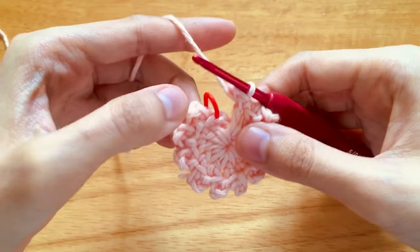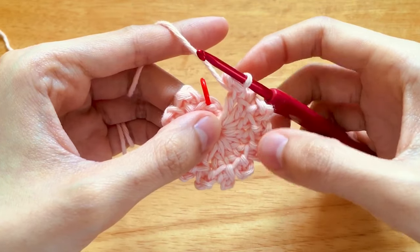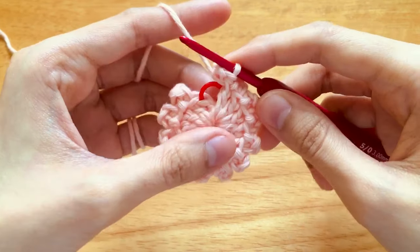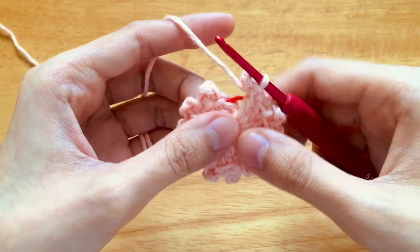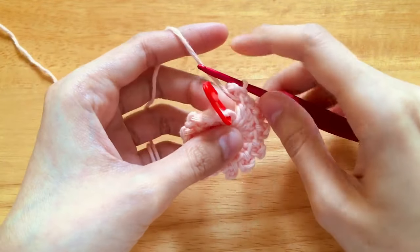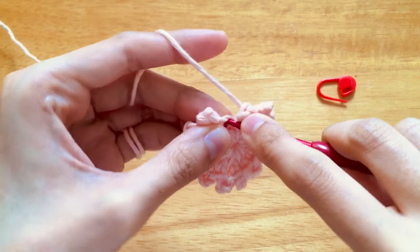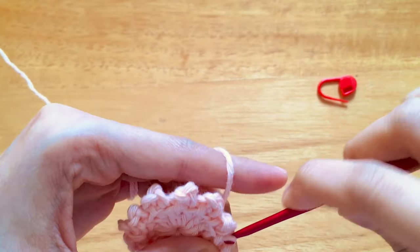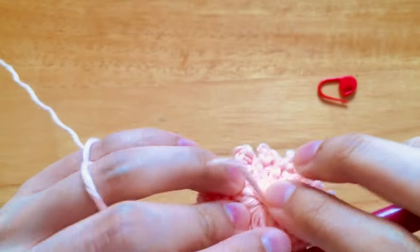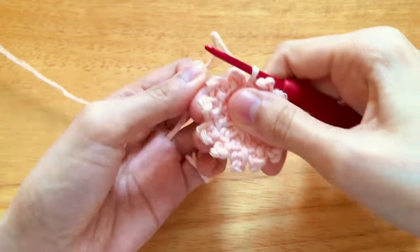So now I have 1, 2, 3, 4, 5, 6, 7, 8, 9, 10, 11, and 12 double crochets with a chain 3 picot stitch on top of each. Now I will join with a slip stitch into the top of the beginning chain of 2. Then you can give this yarn tail a pull to tighten up the circle.